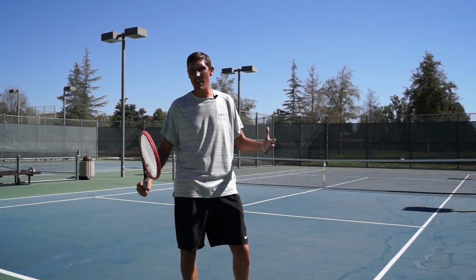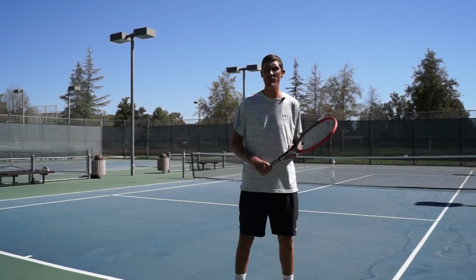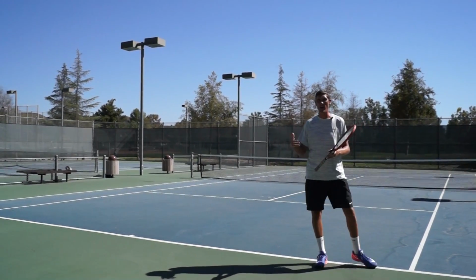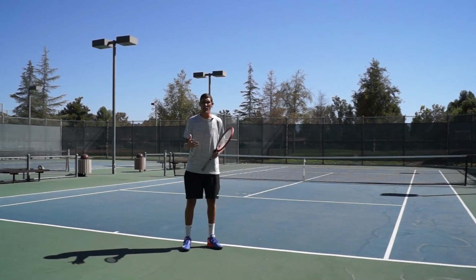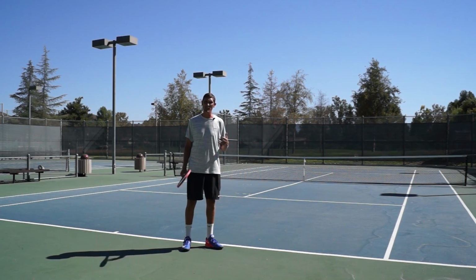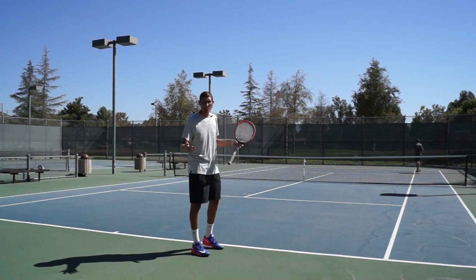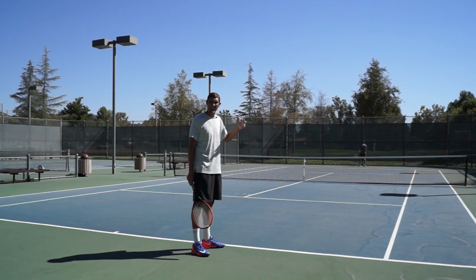All right, and for every level of tennis, this drill is appropriate. Some of you guys who are 3.0 or 3.5 players, you're just going to do this drill at a much slower rally speed than, say, Mark and I would. We're comfortable enough that more often than not that we aim past the service line, we're going to get it there. So we'll rally at a speed that's going to be quicker than a 3.0, 3.5 player. But with that being said, everybody can practice this drill so long as they have that height and depth in mind.